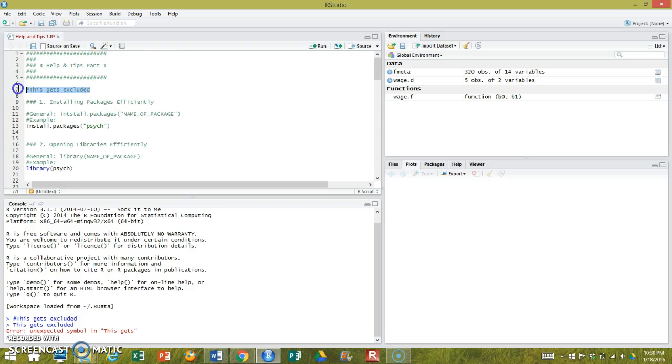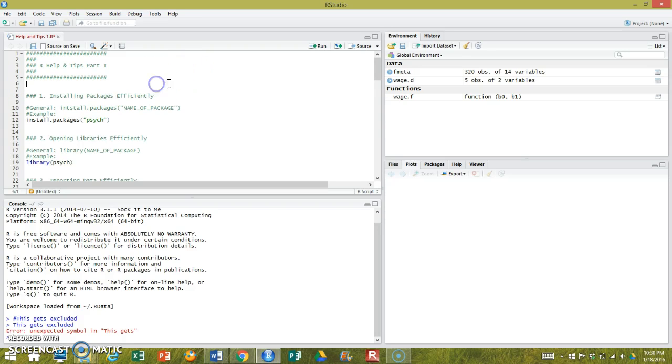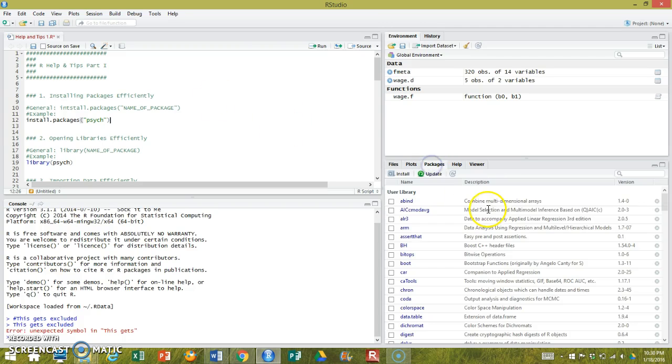Okay, clear that out. Okay, so step 1, I talked about this thing called packages. And again, packages are just extra tools we can use in our studio. They let us do more things. And for our purposes, that's great. I have a gigantic list of packages in a script file somewhere that I keep so that I know these are the tools I want to load on at a given time. But in any event, again, here's the list of packages that I have installed.